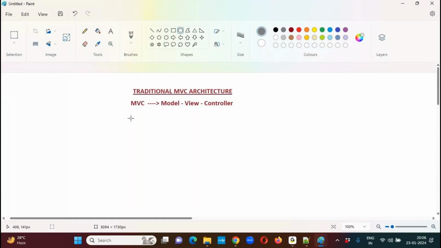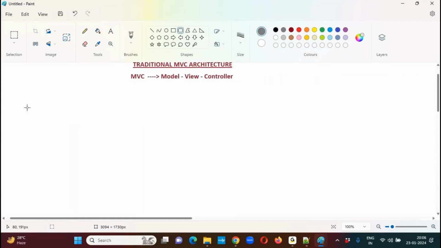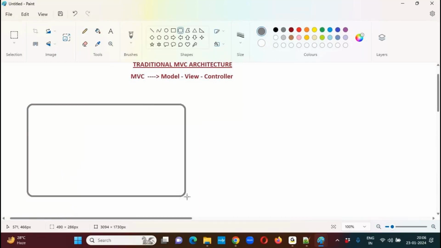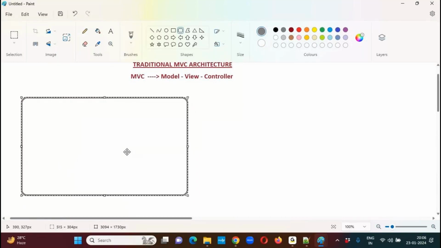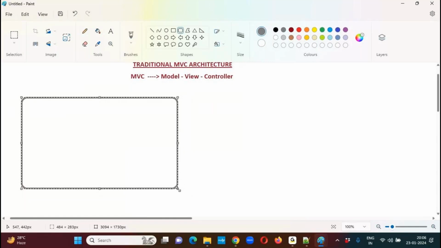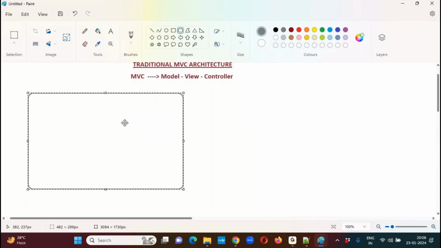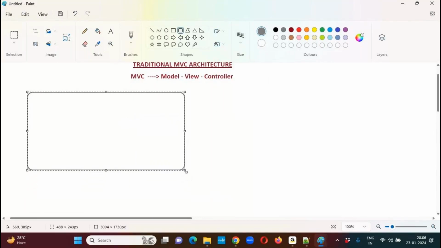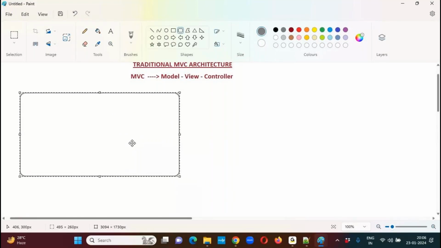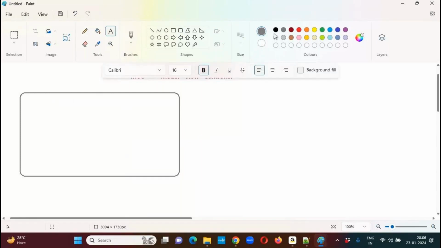For example, I'm designing a user interface in order to create a new customer record. This is the user interface part.